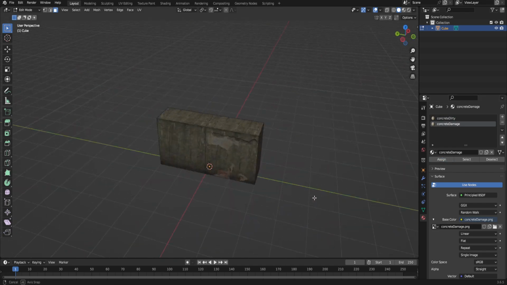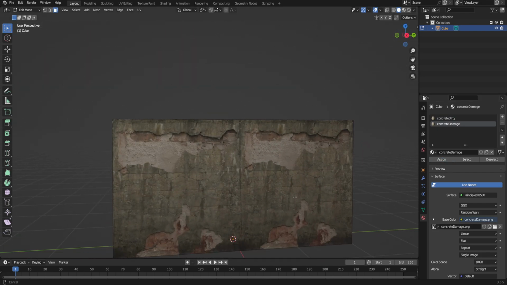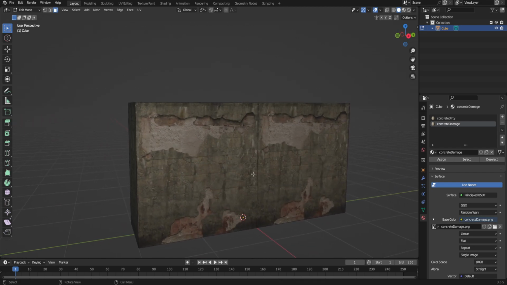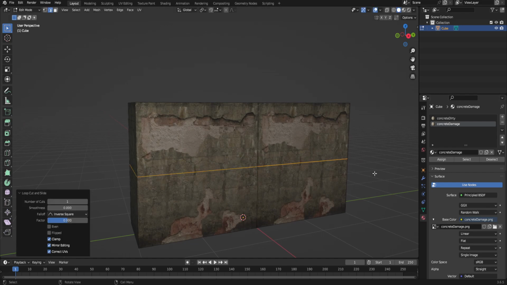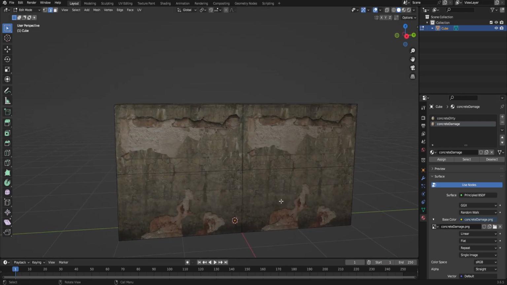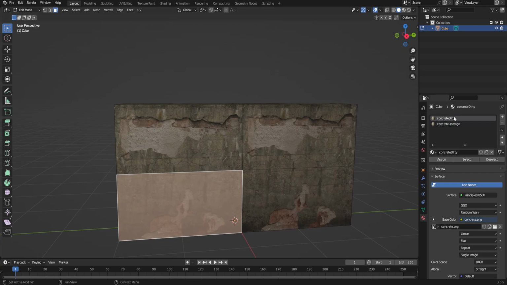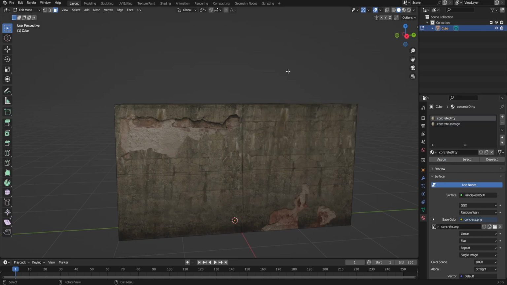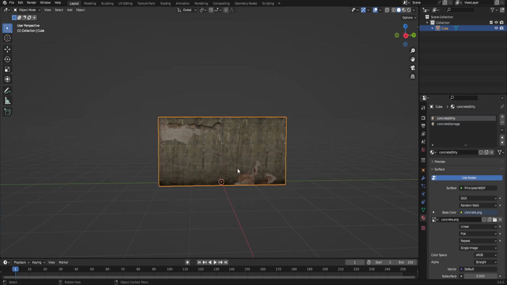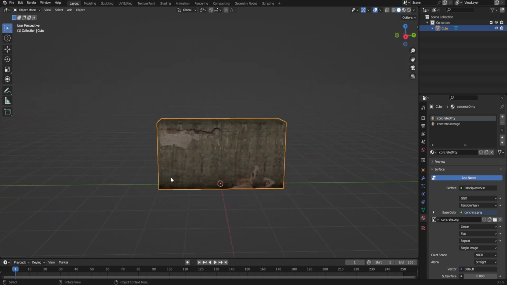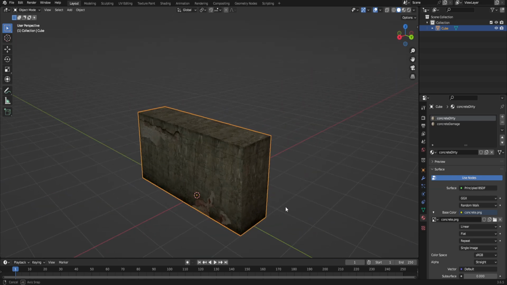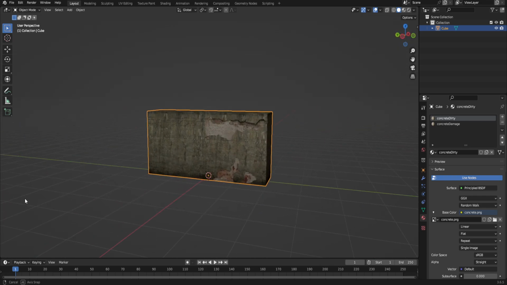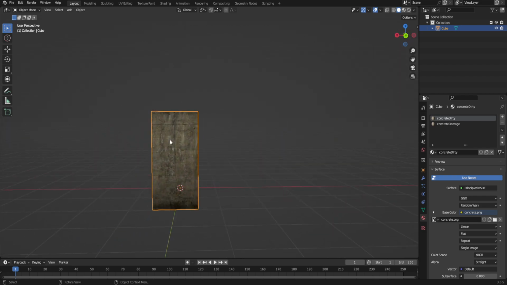You can add some nice texture variation to it. So you can see it's kind of everywhere. You could use the knife tool, but this is so boxy. You could just put another cut there, and then maybe you don't want this. So I'm going to change that one back, and then change that one back. So now you only have the top and bottom assigned. This one has both. And you can use this for a lot of different variation of how you might want to add some kind of random damage to your model.